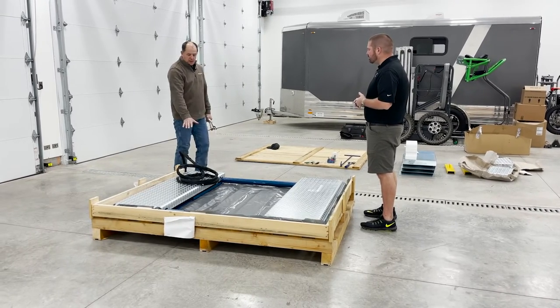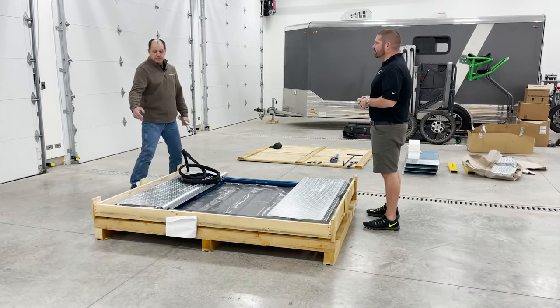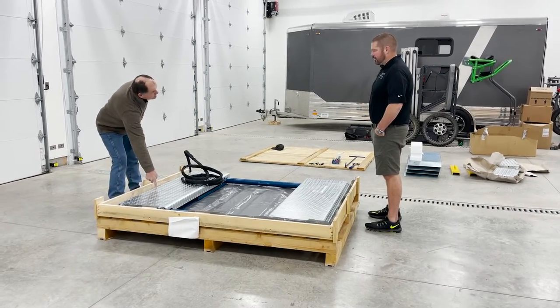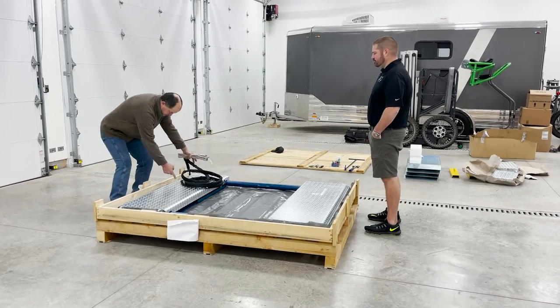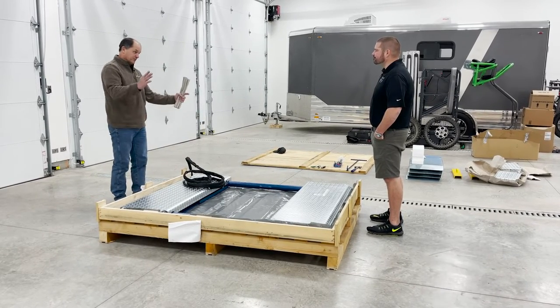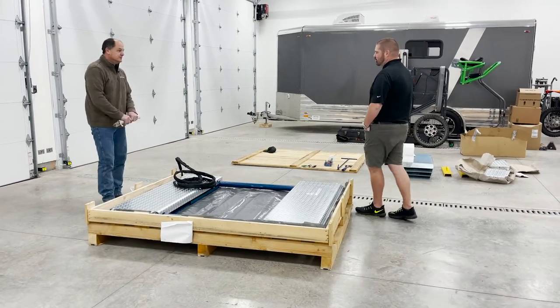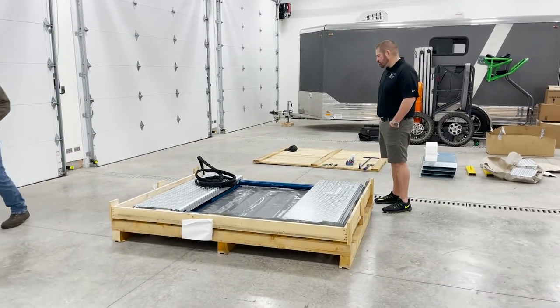You want to make sure, because when it gets up, and we'll show you, the slider blocks start here and they move all the way up to here. And when they do, your center of gravity is halfway between where it's fixed on the front and where your slider blocks come to. Makes sense. And that's unsupported. So that's why you want to keep your stuff up there.